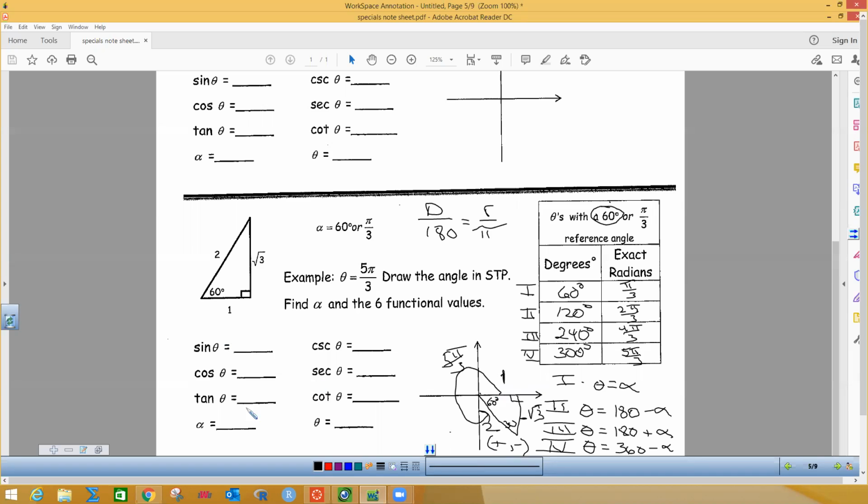So now we do SOHCAHTOA for these 3. And we can actually do these right here. Since they gave me this angle as 5 pi over 3, I should make this pi thirds. I should leave them in radians if they give them to me in radians. Okay? So sine is opposite over hypotenuse. So this is negative radical 3 over 2. Cosine is adjacent over hypotenuse. So this is 1/2. And then tangent is opposite over adjacent. So this is negative radical 3 over 1, which is negative radical 3.